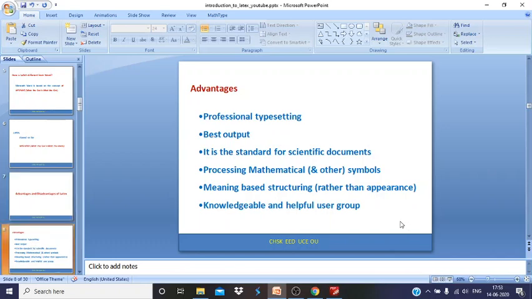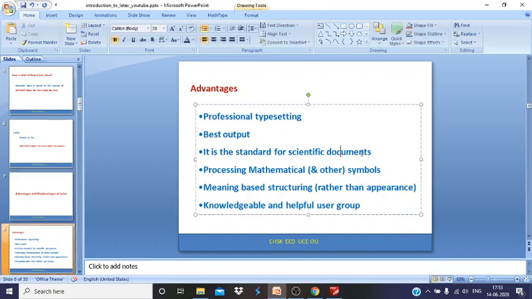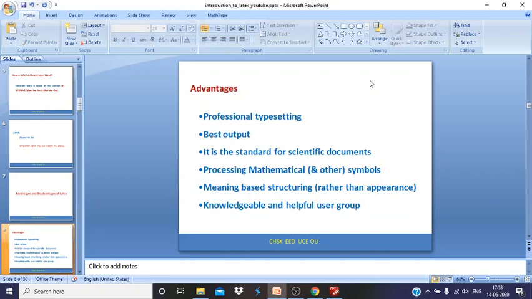It is the standard for scientific documents, because if you want to represent documents scientifically, they have their own formatting styles. Processing mathematics and symbols becomes very easy, with meaning-based structuring. It is also knowledgeable and helpful for the users.